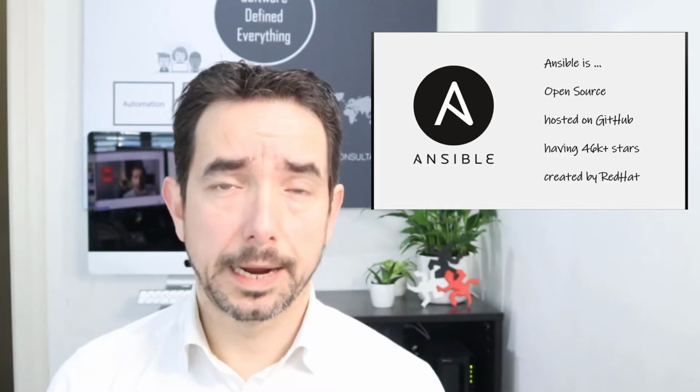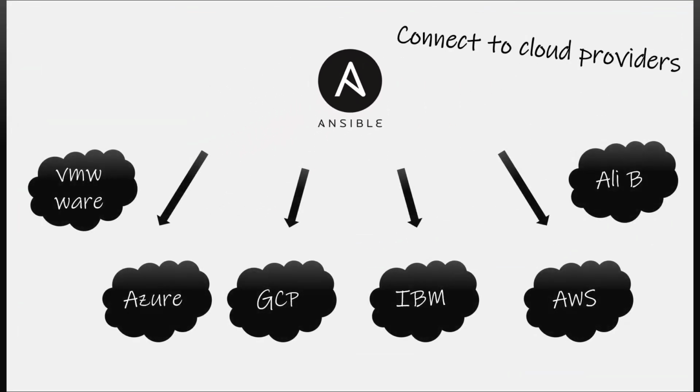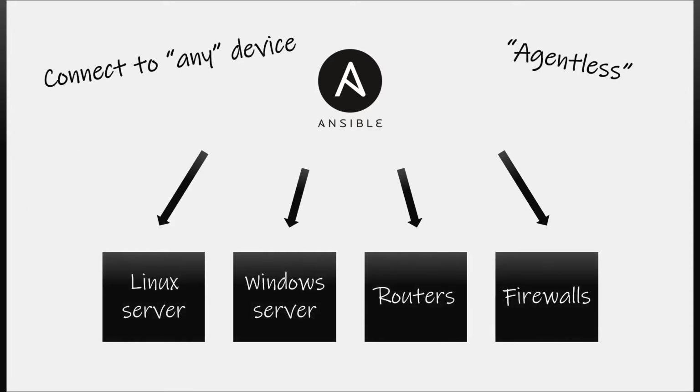With Ansible you can connect to all kinds of providers. You can connect to VMware, you can connect to the AWS cloud, to Azure, to Google Cloud Platform, etc. It can connect to any device, to a Linux server, to a Windows server. It can connect to routers and firewalls.